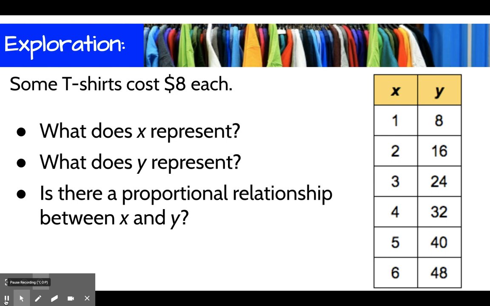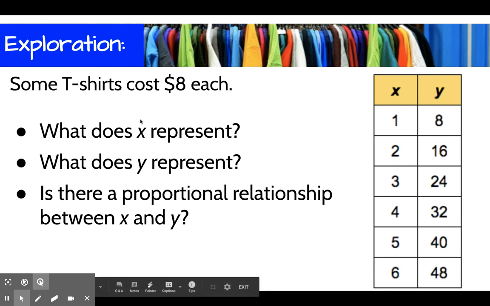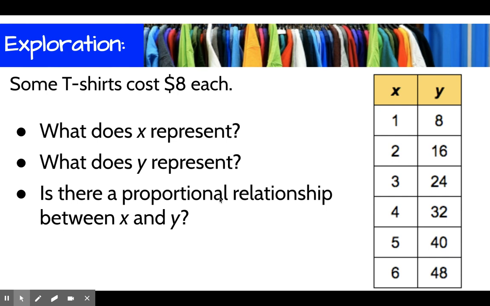All right. So let's go ahead and have about one or two, let's have actually three students share out their answers for each problem. We're going to pause again so that one person can share out the answer to question one, another will share out for number two, and then the third person will tell me whether or not this is proportional, and then we'll come back and check our work.